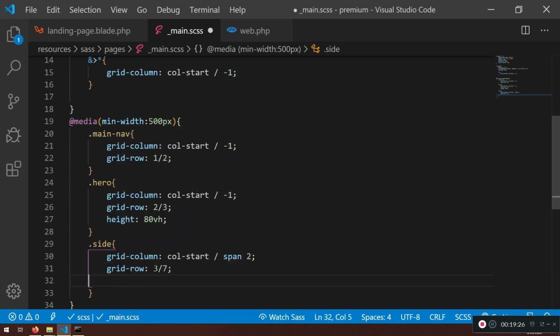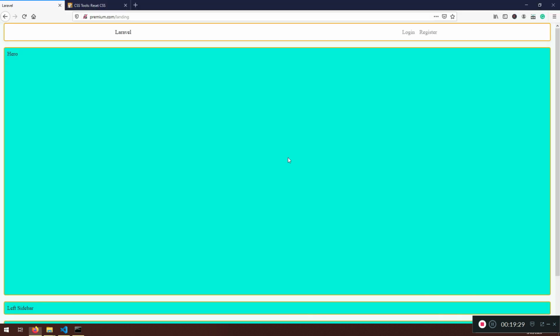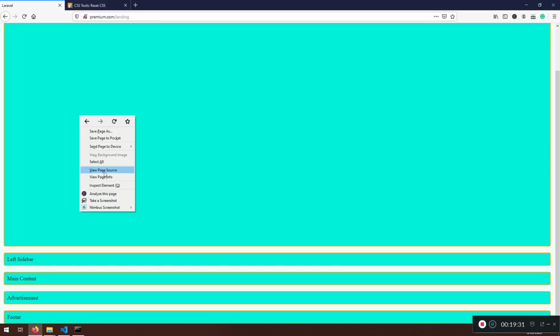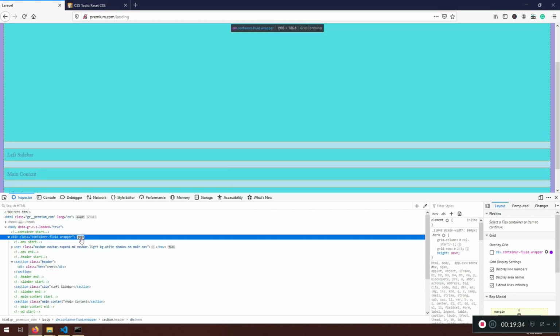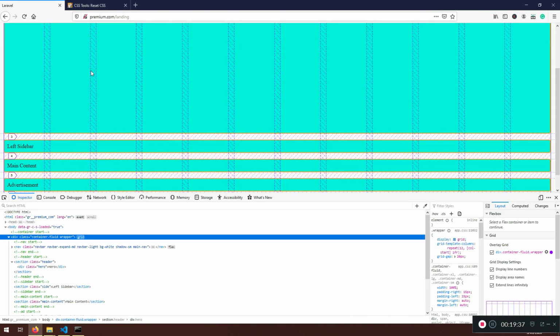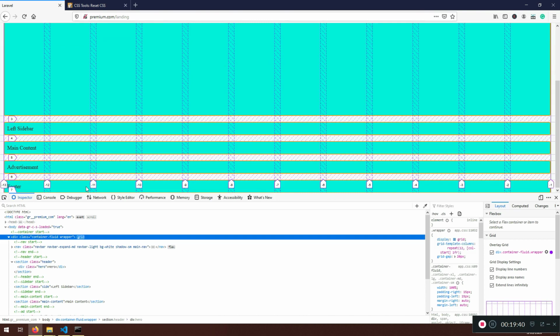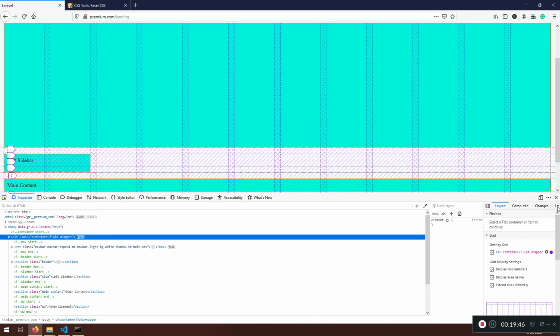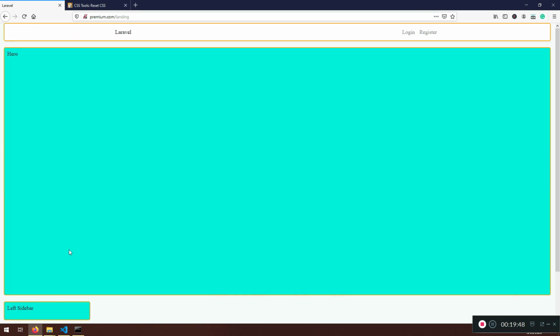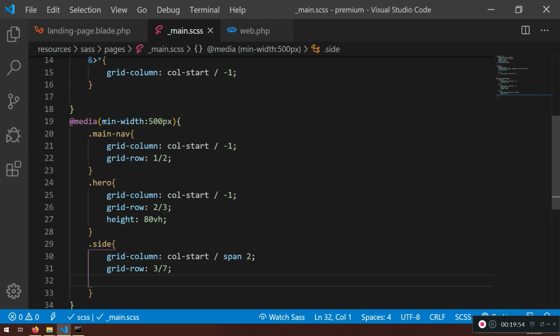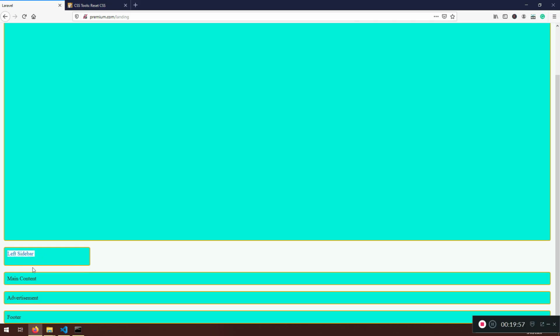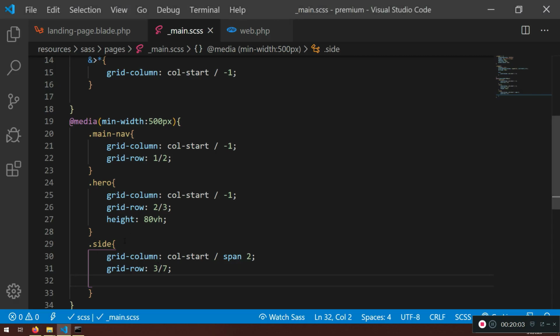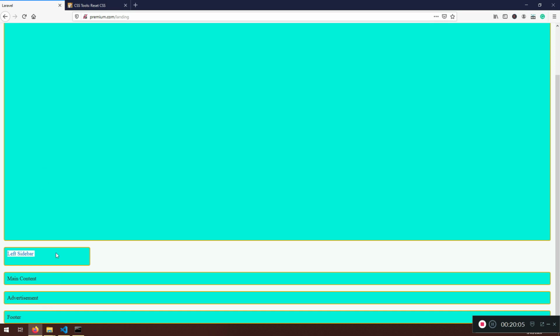I don't want to specify height here. So look what will happen now. This left side, I want it to be, inspect element, to be around until here. So the left side until here, and I want it to span. And this is what is happening. So spanning, now I have this left side starting from 1 until 3 and spanning 7, but because I don't have content inside, this is happening. I don't have a min-height here. If I put min-height, it will stretch a lot, but that's not ideal.